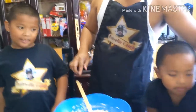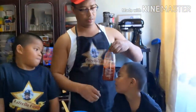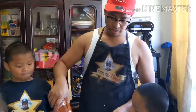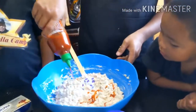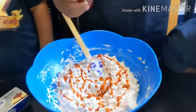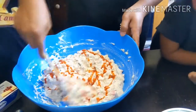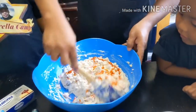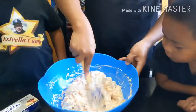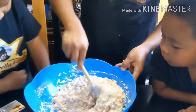Also, we put a little bit of sriracha. Sriracha, this is your cooking additional chicken spice. Yeah. And we mix it again. And also, it will add color. I can do it. It's turned red later. Yeah.